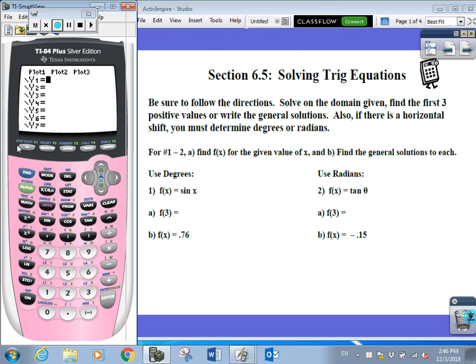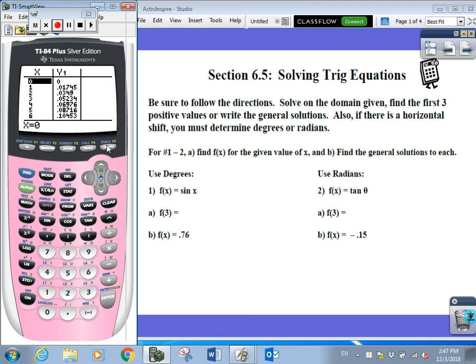So if I go to y equals, well, first let's look at the mode. It says use degrees. My calculator was cleared, so I need to change it to degree mode. That's the first thing. Then I'm going to go to y equals and just type in sine x. Now, because it's f of 3, that's easy. The table can give me anything. You can go to the table straight from second graph, and it gives you all those values.